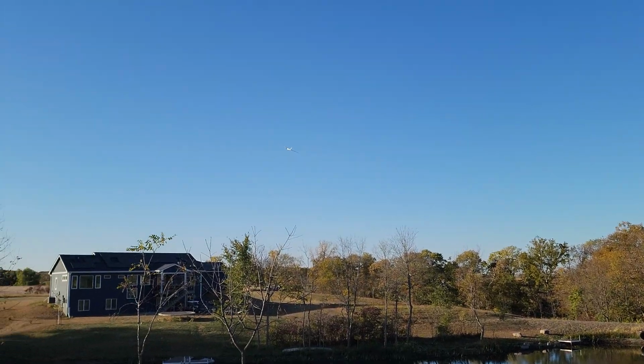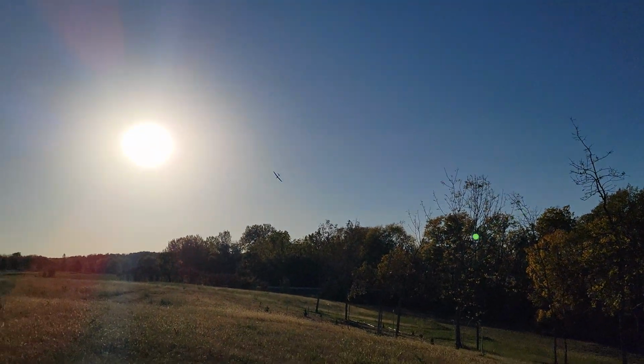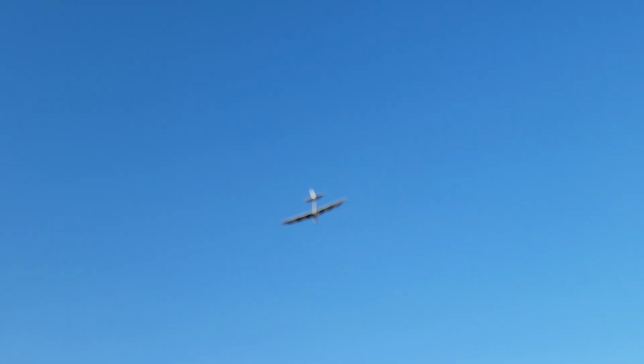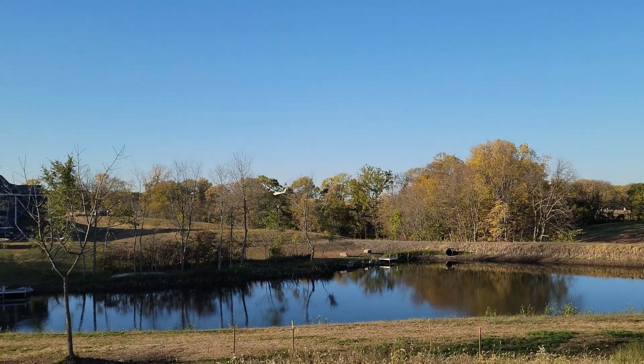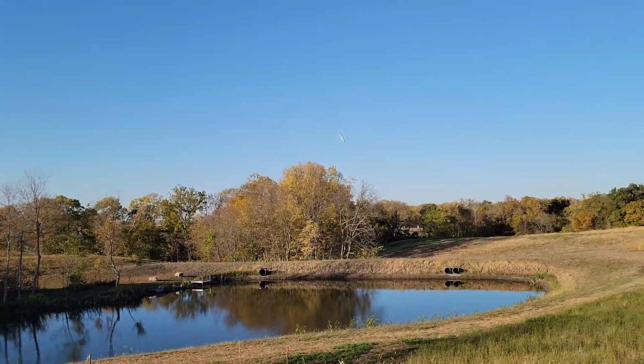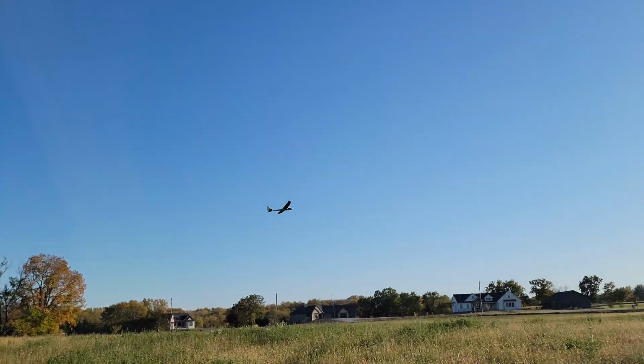And I hope that at some point we'll be able to dynamically soar these trees, which is part of the reason why they're there, guys. So all this stuff is all part of the big plan. And the big plan, of course, is to have a full-scale strip right behind where this plane is flying.